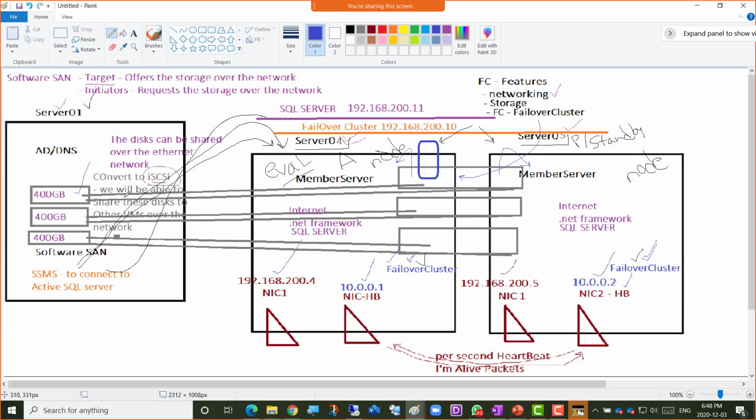There's a virtual SAN also, that's in VMware. You must have heard that in your virtualization class. Well, that's also SAN, but highly available storage is called SAN. So here, now we're going to create a database. So we are connected. I'm connected from here to the active node, and I need to create a database there.